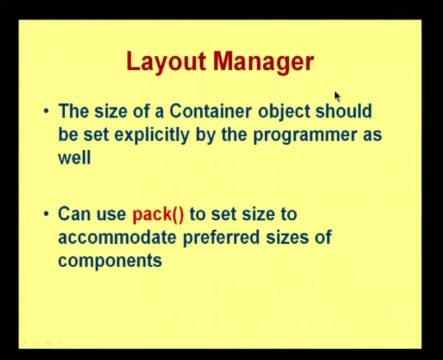The size of the container object should be set explicitly by the programmer as well. We can use pack to set the size to accommodate the preferred size of components. So the size of the container object should be given by the user. Explicitly we can specify the size of the container that you need to use. For example, for a frame, I can say 300 by 300. So my frame size will be 300 by 300, and I can even specify the location of my frame.